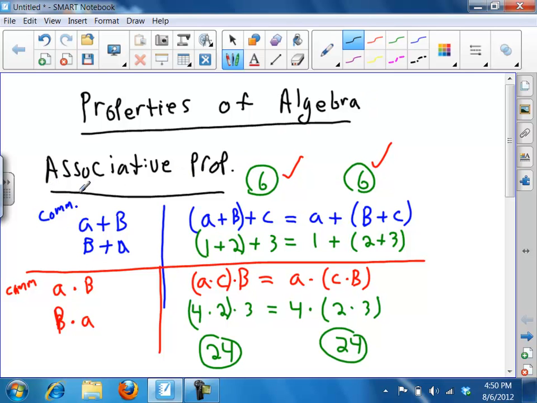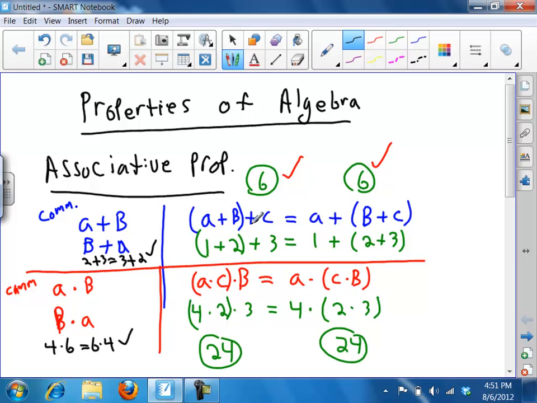We talked yesterday about the commutative property. See this? It means that in any order you can add a plus b or b plus a. It doesn't matter, it's the same. And this is commutative as well: a times b and b times a, they're all the same. Now that means 2 plus 3 equals 3 plus 2, and that's right. And that means that 4 times 6 equals 6 times 4. So this is right and this is right. So that's good. Today we talk about the associative.